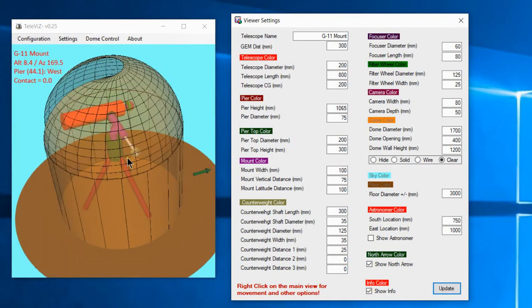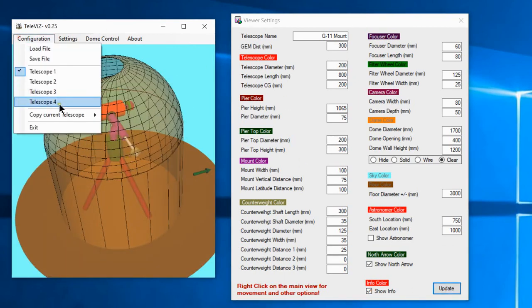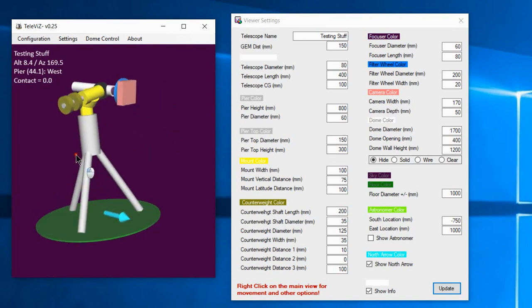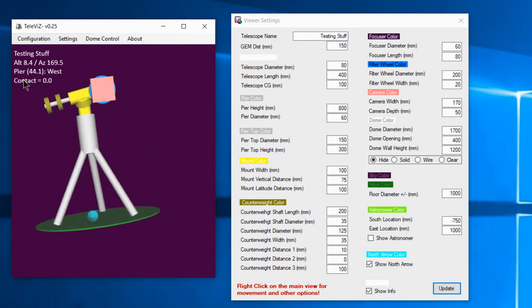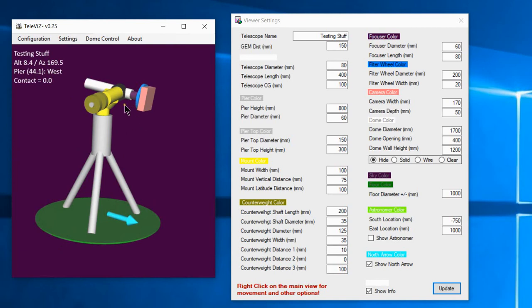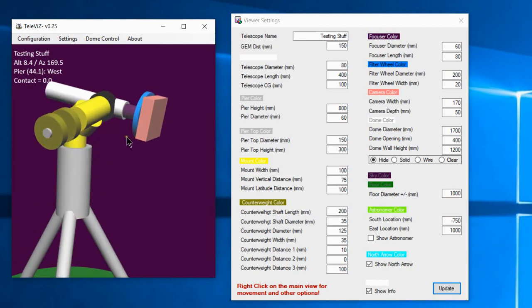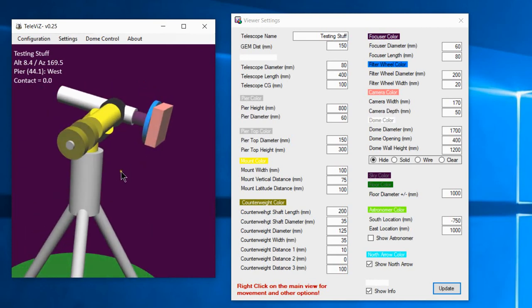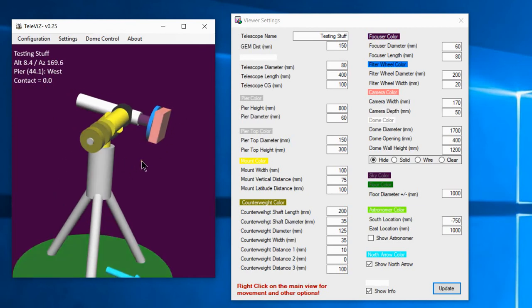Ideally, the ultimate goal of this, go over to one of these other configurations, is that when this stuff rotates around, I actually want to be able to tell you how close you are to any of your camera or any of the equipment hitting the pier. So that's kind of the next thing I want to start working on, is just calculating that, which actually shouldn't be too terribly difficult. You can just go through object by object and find the closest distance between them, and yeah, that would be a very handy, cool little thing to have.